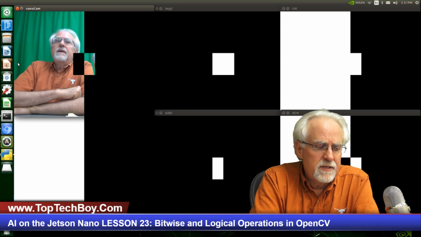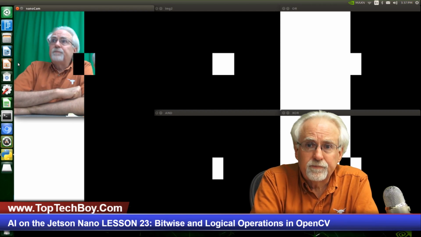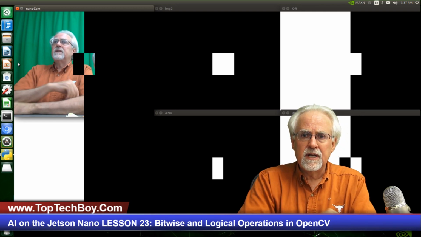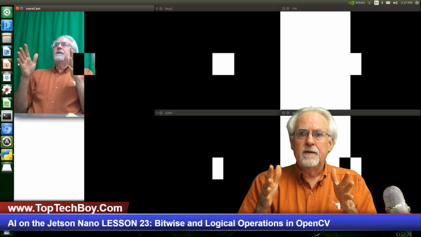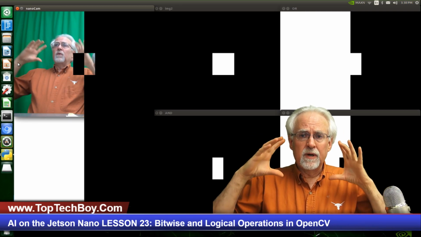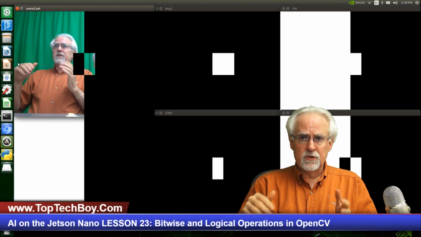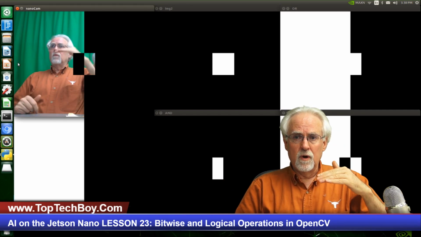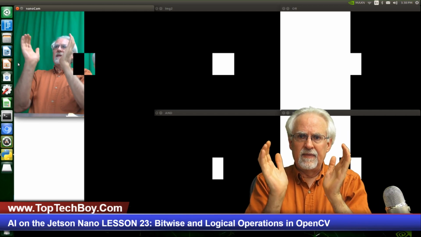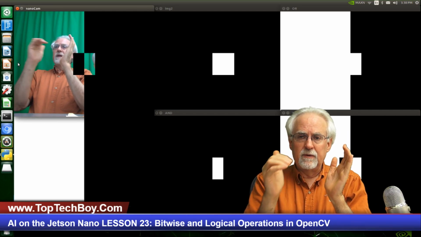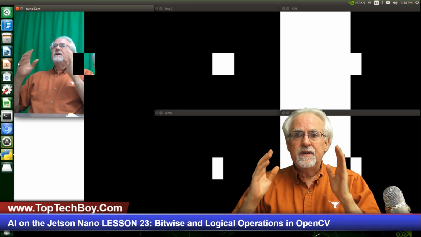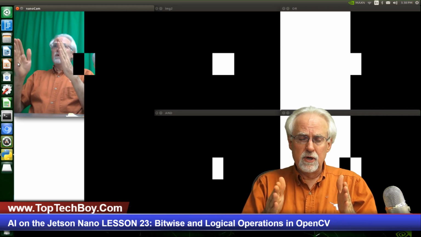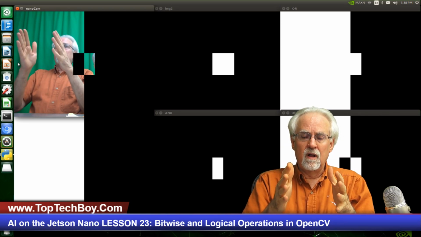Let me tell you a little bit about some of the stuff that we have coming up. We're going to be taking images apart in the next lesson, where we take an array that is our frame that we're getting from the camera, and split it into its 3 different color channels. You remember that that image is just a matrix where we have rows and columns and then groups of 3 numbers for blue, green, red. We're going to show how we can pick out and show each one of those color channels individually, and then how we can put it back together into an overall image.